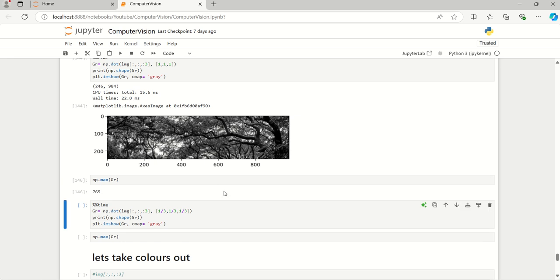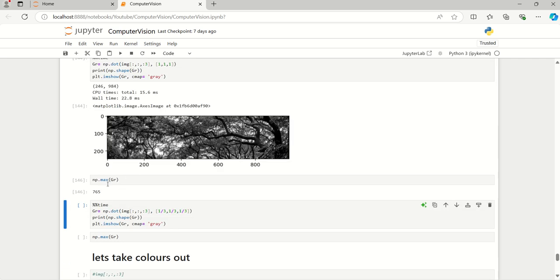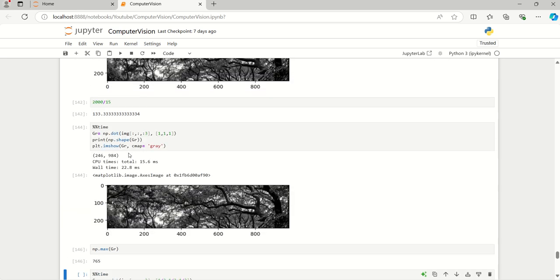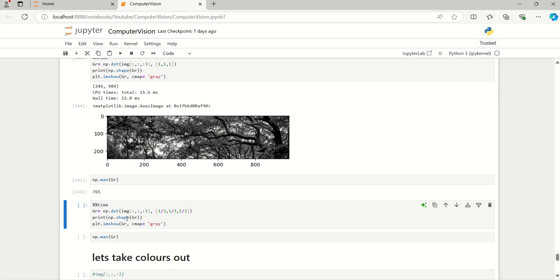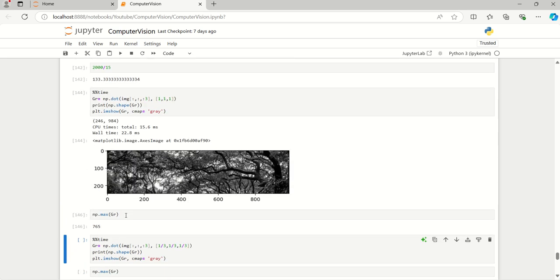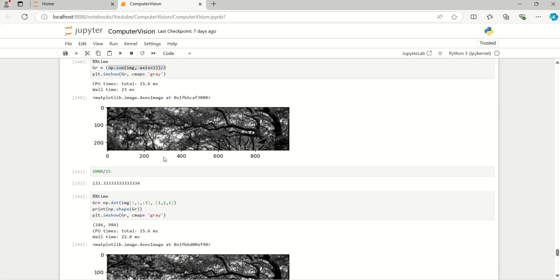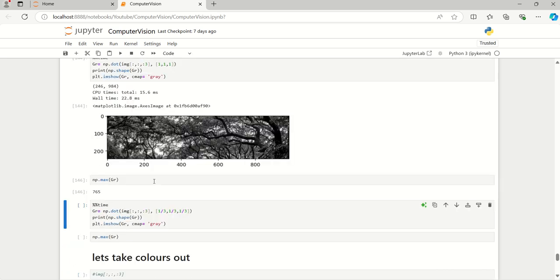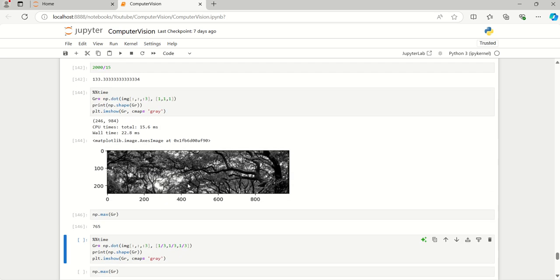Now here you can see in the dot product we have values which are exceeding 255. Because we have just used the plt function, we don't see that value. In the earlier case it won't be such a big value; it would be restricted to 0 to 255, but here that is not the case.